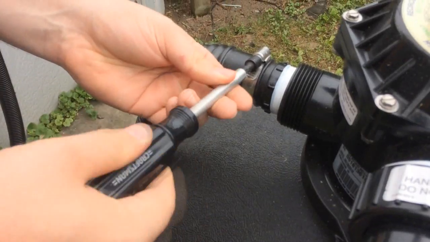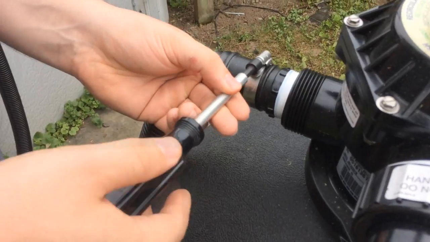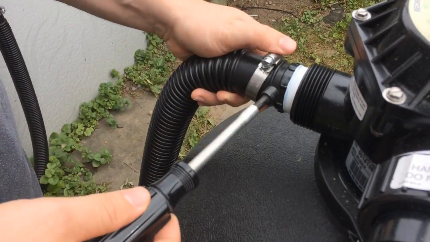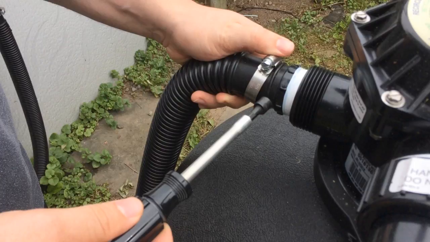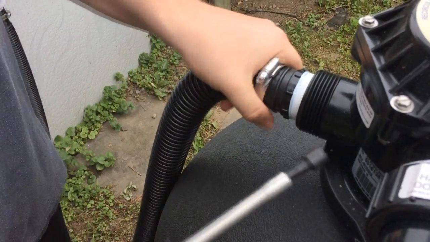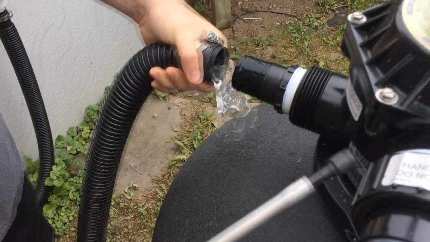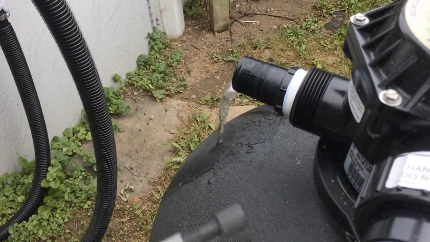The first hose you'll disconnect is the return line from the filter. Now earlier in the video when I was building my diverter I said that I got the reducing couplings and the sink pipe and that that was specific to how my pool was set up. I was referring to the fact that all my hose connections use these band clamps. If yours uses some sort of threaded connection just be aware and get the right fittings when making your diverter. So when you pull the return line off the filter there might be a little bit of leakage but not much.